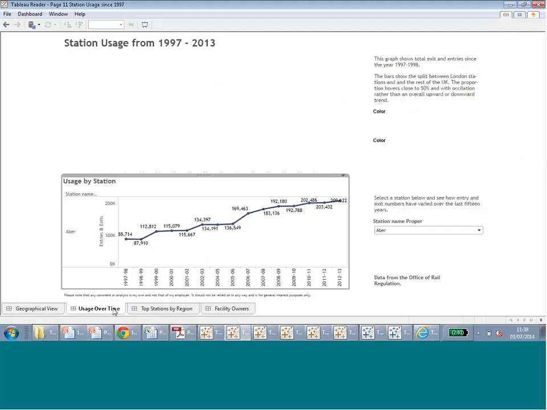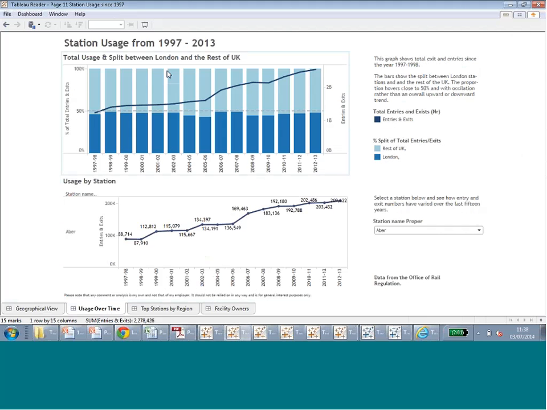Now we can also look at some other graphics here, so we can look at how the split is over time. And this is really interesting, I think. If we look at total passenger journeys, there's quite a clear, almost 50-50 split between London in the dark blue, and the rest of the UK in the light blue. And we see that it pretty much fluctuates around 50% throughout the whole period. There's no directional change during that period. It seems to fluctuate around an average.